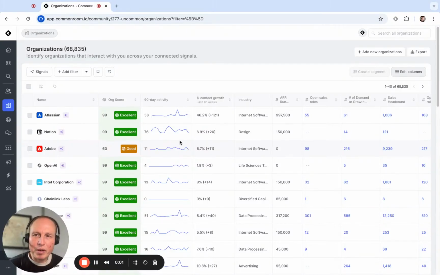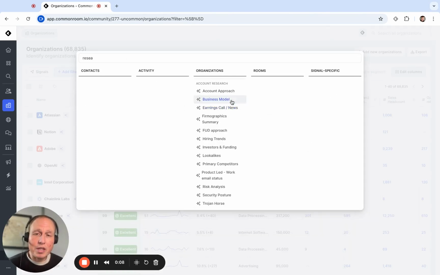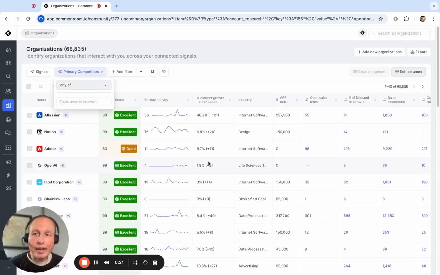All right, so here's me having my one more thing moment, and I think it's a pretty powerful thing, and that's the ability to use any of the returned summaries, returned signals from RoomieAI Capture, and use them as a filter to create an outbound play. And let me show you what I mean by that. So if I click on primary competitors here, I'm now able to filter by any of the results that RoomieAI Capture is pulling in from this primary competitor finding.